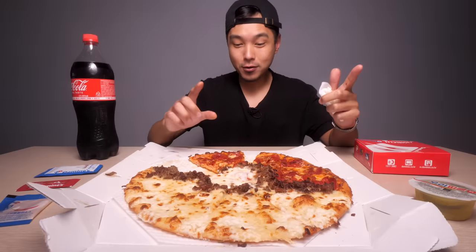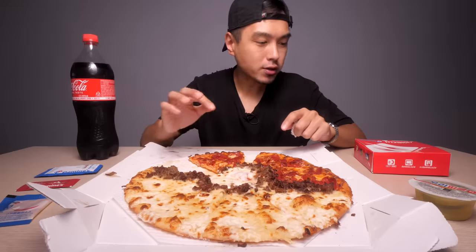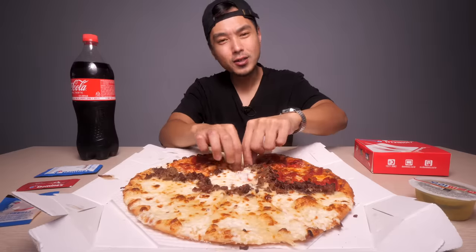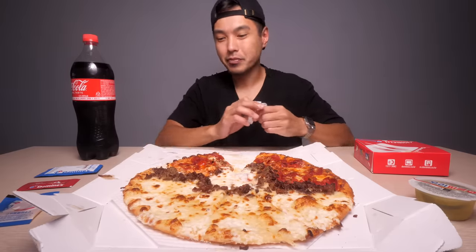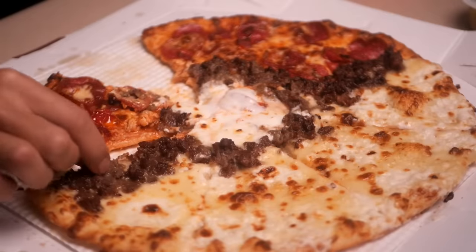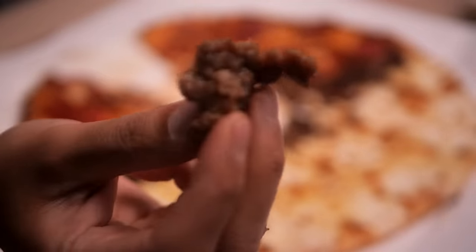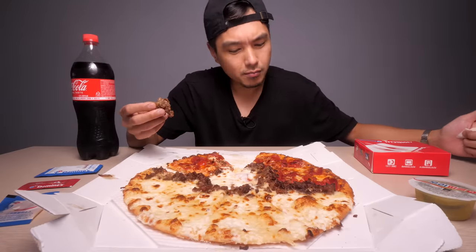That ain't bad at all. I like the crust on that and I like the flavors. I feel like I've been missing on a lot of the previous Domino's videos I've been doing. They come out with things like — I think the last one I did was some kind of American cheeseburger pizza. They come out with these things and they're bogus. But so far I'm liking this one. Let me taste some of this bulgogi on its own — even though usually throwing Korean-style marinated bulgogi on a pizza would probably offend me.